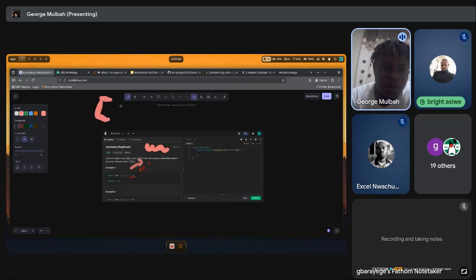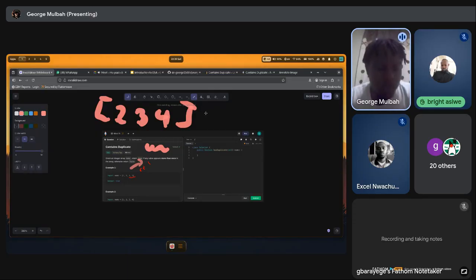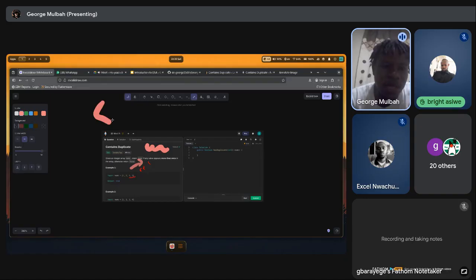If you sort this array, maybe you are given an array of 2, 3, and 4, and then you decide to sort it. There is a cost that comes with sorting. Sorting is not free, right? I don't want something that is sorted, I want something that is scattered, all over the place. So we have 6, and then 3, and then 4, and then 1, and then 2, and then 5.